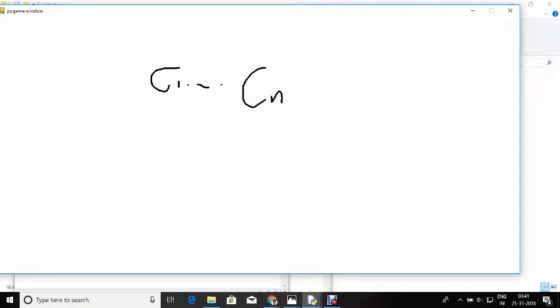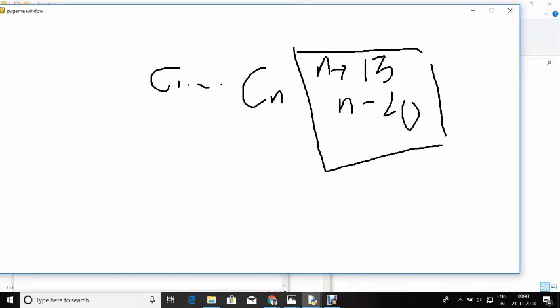Now n depends on my accuracy. The classifier that I have made has used n equal to 13 for MFCC and n equal to 20 for FFT. It just increases the accuracy of the classifier.